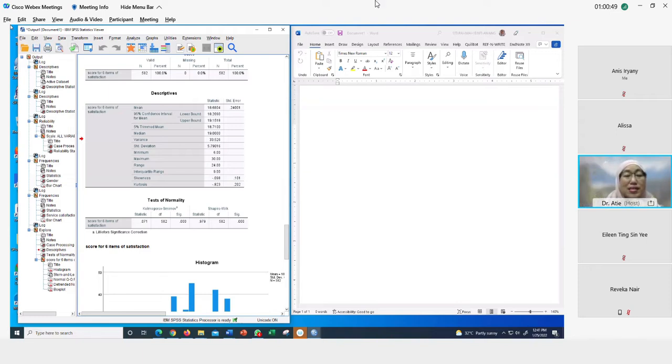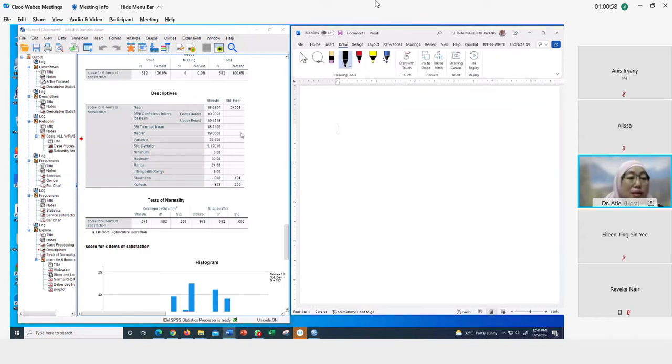Alright, so what I'm trying to do now, at least I can explain it here. When we would like to check the normality of our data, we need to look at the mean value right here.